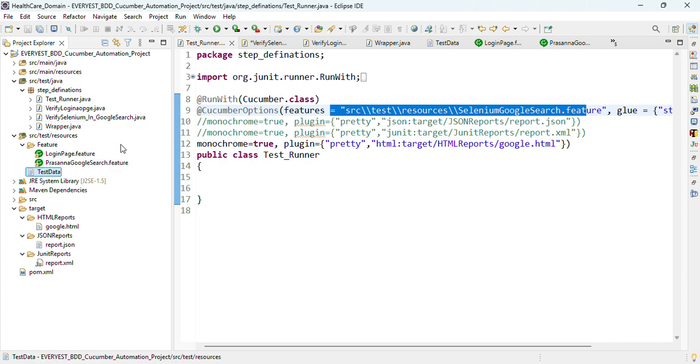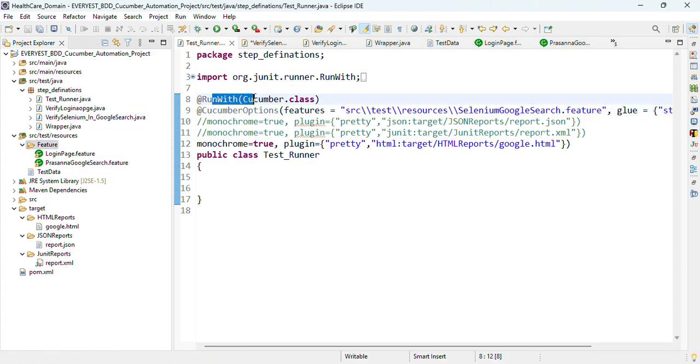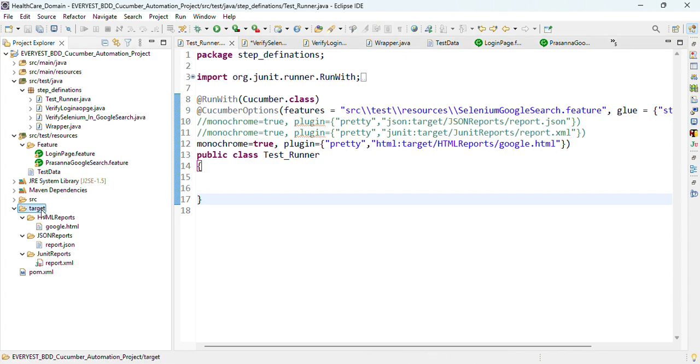Now, this wrapper class contains all the reusable methods. Whatever the manual steps are, like open the browser, enter the URL, enter the username, enter the password, click on login button, validate the home page is displayed, all those steps you need to write inside the feature file. That is interlinked with the implementation in the step definitions package. Based on the class you create, whatever the implementations are, we need to do that.